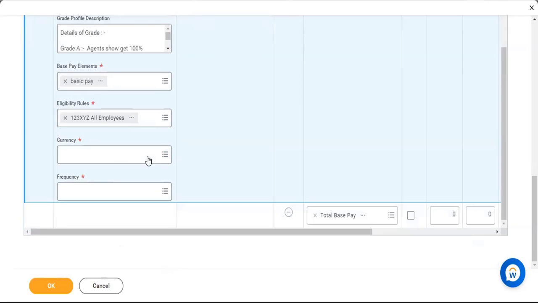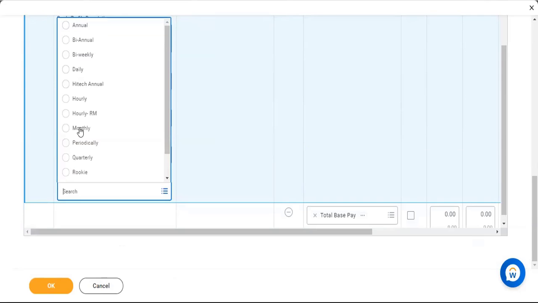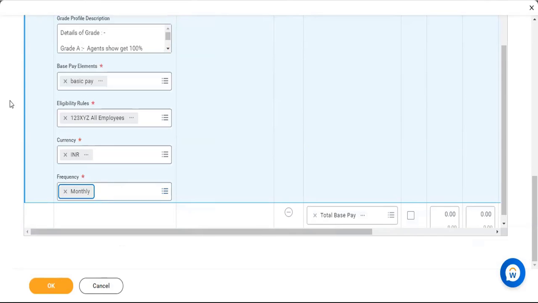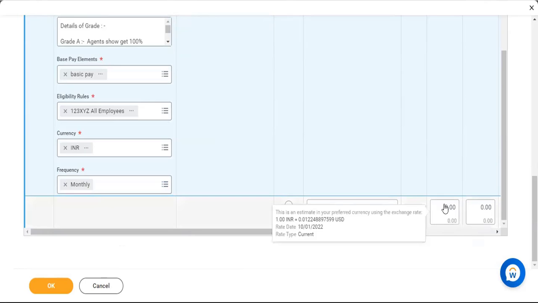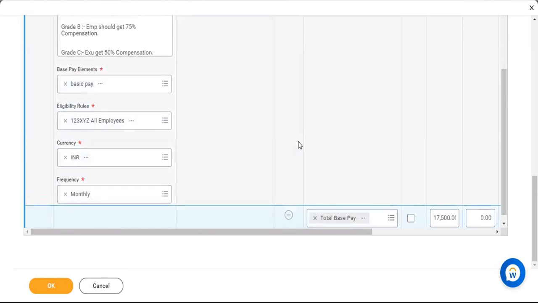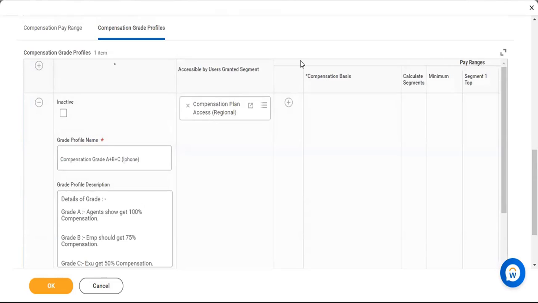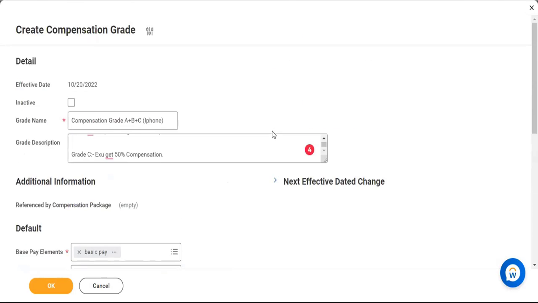Currency, INR. Frequency, monthly. If your organization has the proper approvals for the complete payroll, then you need to enter here 17,500. Excuse me. Post completing this activity, is anyone having any questions?